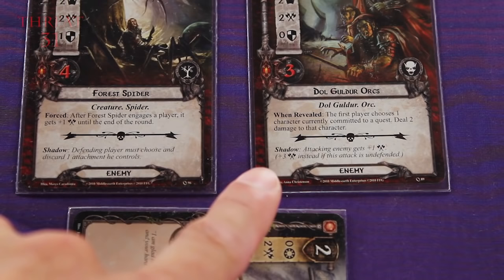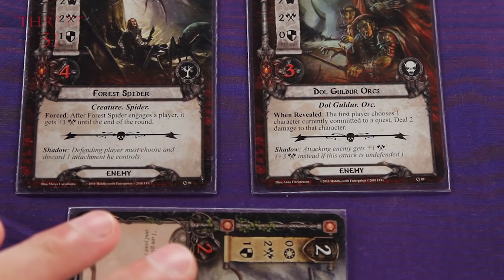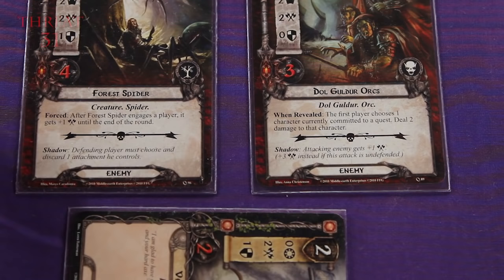The shadow effect states that the attacking enemy gets +1 attack strength, +3 instead if this attack is undefended. Okay, well, there's some good news here. At least we defended this attack, which means it's not going to get a full +3 attack strength. However, it's now going to go from its already boosted attack strength of 3 to an attack strength of 4.